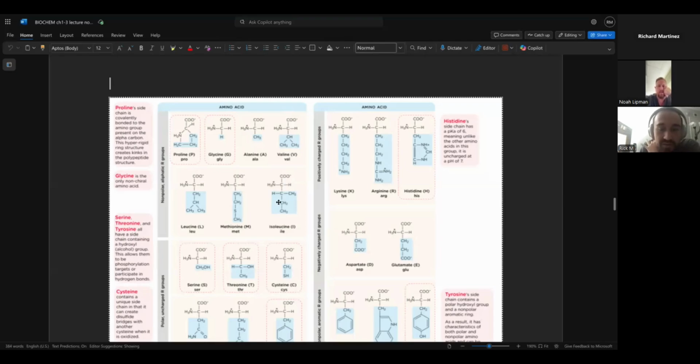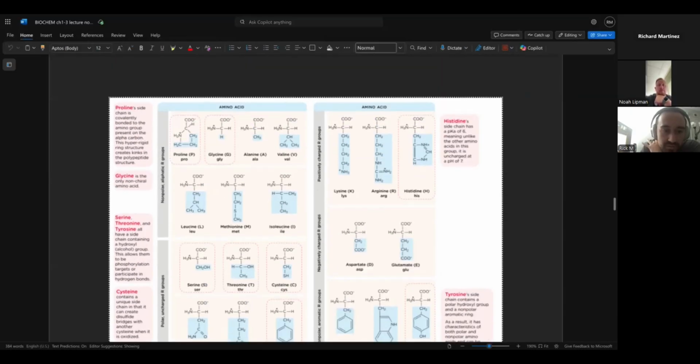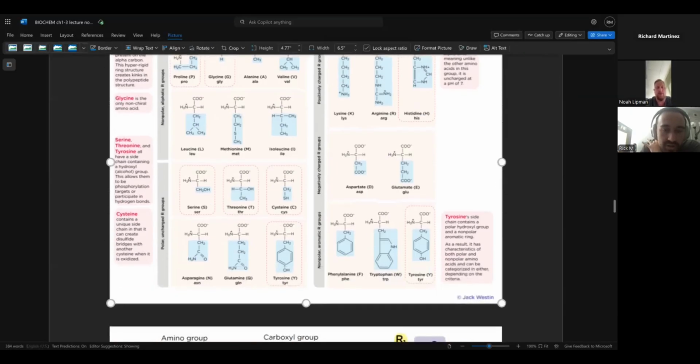Isoleucine means isolating this part right here. Leucine is the same thing. It just has a branch right here. Okay, so 1, 2, 3, 4. 1, 2, 3, 4. Isoleucine, it's kind of by itself. That's really it. I wouldn't put too much emphasis into memorizing exactly what I just said. Just become familiarized, draw it out. We already went over these.